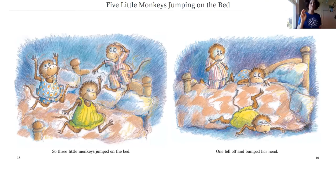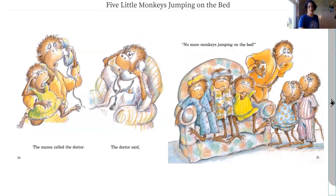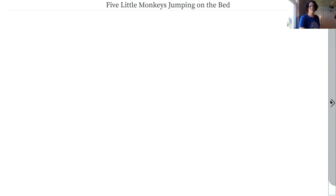So three little monkeys jumped on the bed. One fell off and bumped her head. Ow! The mama called the doctor. The doctor said, no more monkeys jumping on the bed. I think this doctor's getting a little frustrated. She looks a little upset.